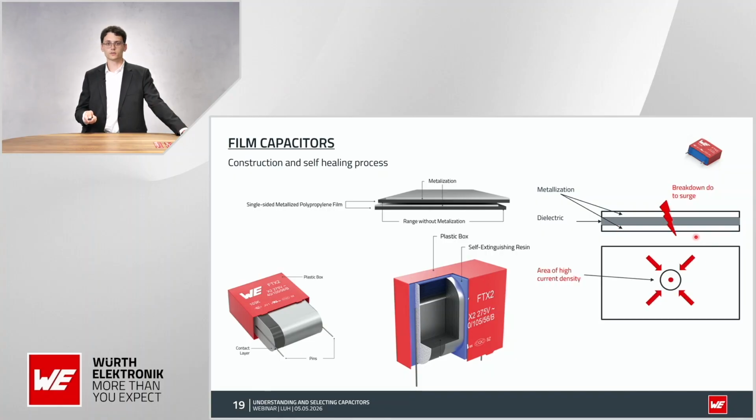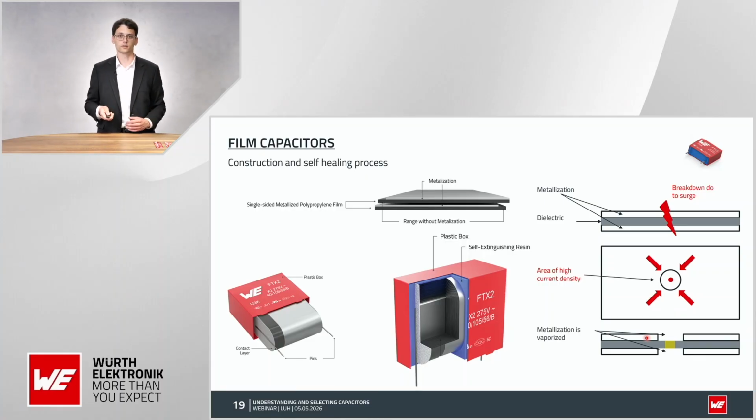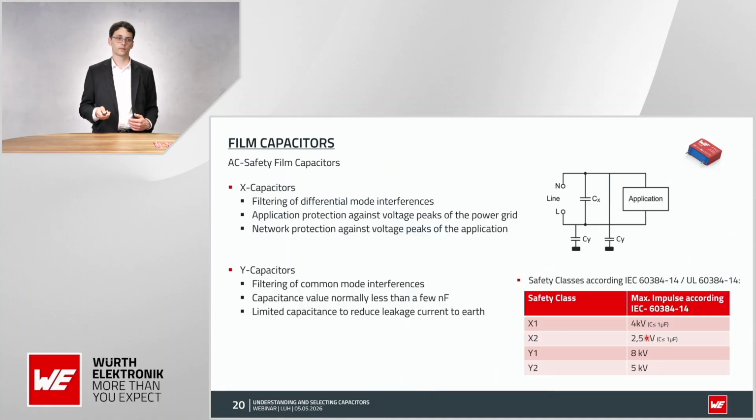And just imagine we have a very small defect, but we apply some voltage. This would lead to a very short-time, very local short circuit, which gives us the benefit that the metallization layer, due to this high temperature here locally, will be vaporized. So therefore we won't have any short circuit path anymore, and this capacitor has a self-healing, so to say. So this is a big benefit of film capacitors, or of metallized film capacitors.